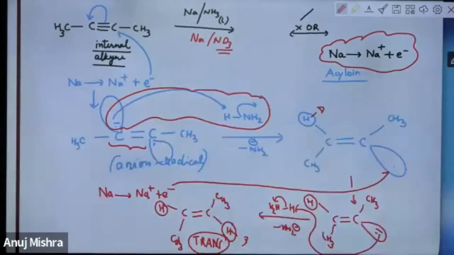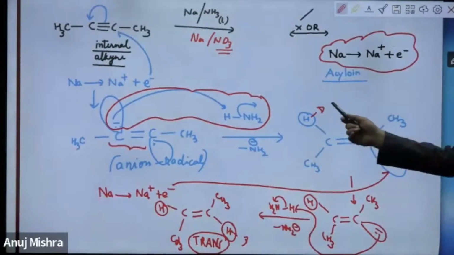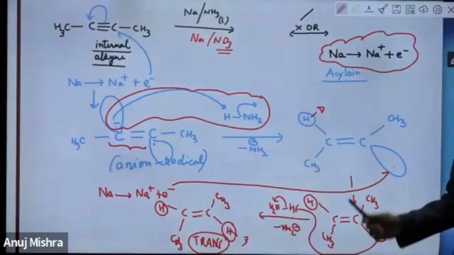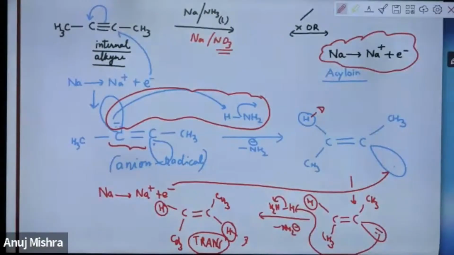This is specifically trans. We can't get cis formation here. We'll get only trans. Can we remove? Yeah, please note down. ये पॉइंट में लिख लेना, डी वाला भी, ये पूछा जा चुका है. The source of H is hidden in ammonia. The source of H is hidden in ammonia for this particular question.